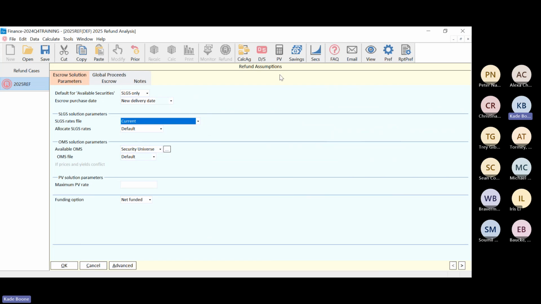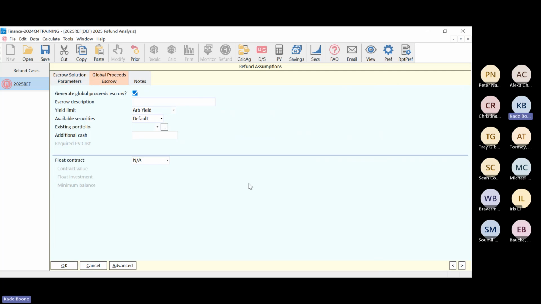And you can always, for free, download the SCCS button. If you select the actual slug rate file, then no matter what happens, that slug file is locked in. So I would say definitely once this is done, I would make sure and try to select that. But again, just so you know, global proceeds escrow, you've got to add cash again in thousands, you'd enter that information here.